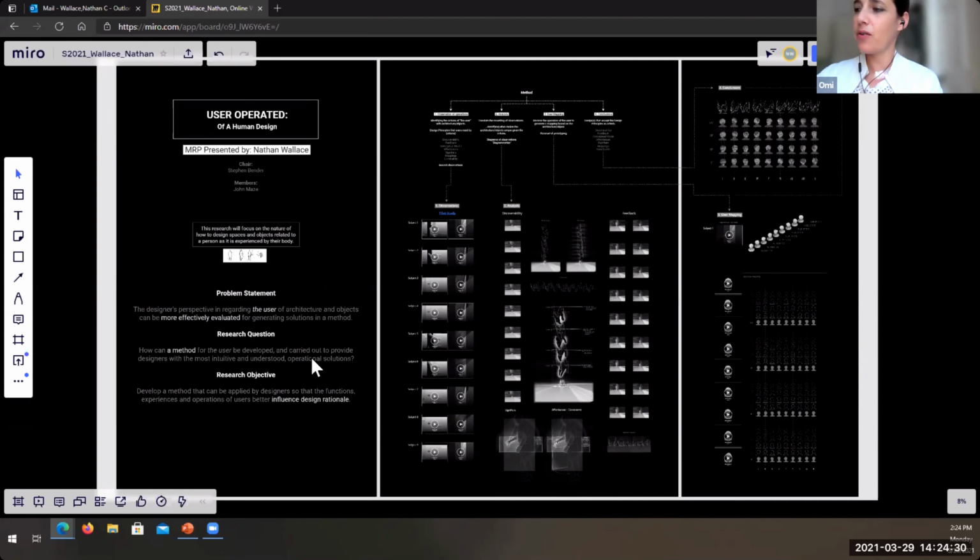And now, feedback. So I wrote some notes here for myself. So your research is about human-centered design.